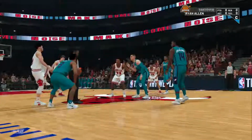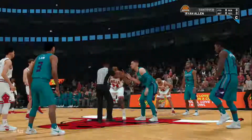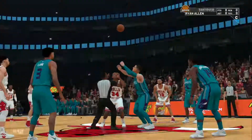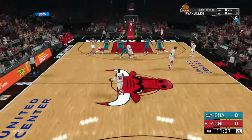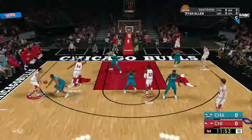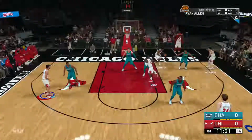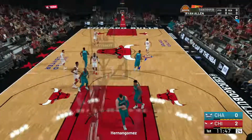C-Web, this evening, all the makings of an up-tempo affair. A lot of speed on the floor. They love to play, both these teams, at a very high pace. They're trying to get good looks early in the clock, and I'll tell you why. Against a better defensive team, why slow the ball up and wait for them to get set? Against better defensive teams, you must speed up the pace to get an open shot.